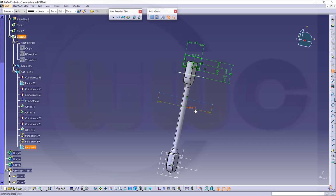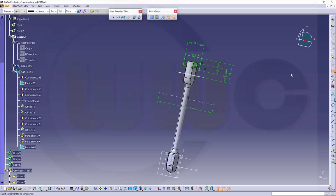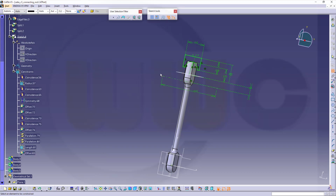Constrain it, maybe 500, doesn't really matter. And the distance from here to that plane should be 60, and make it symmetric to that y-axis, and it should be full constraint.